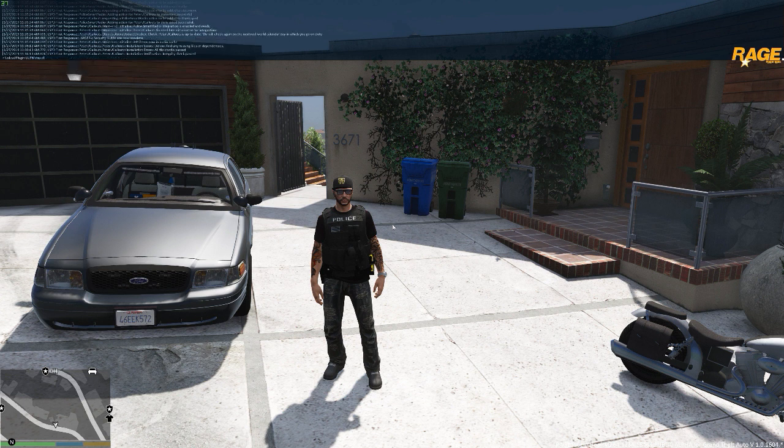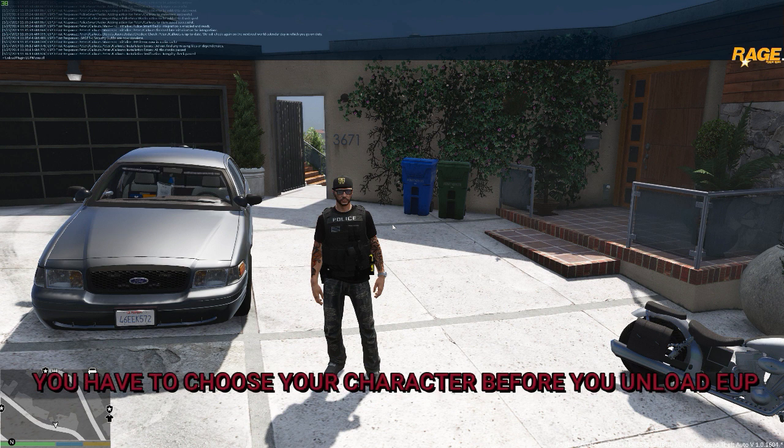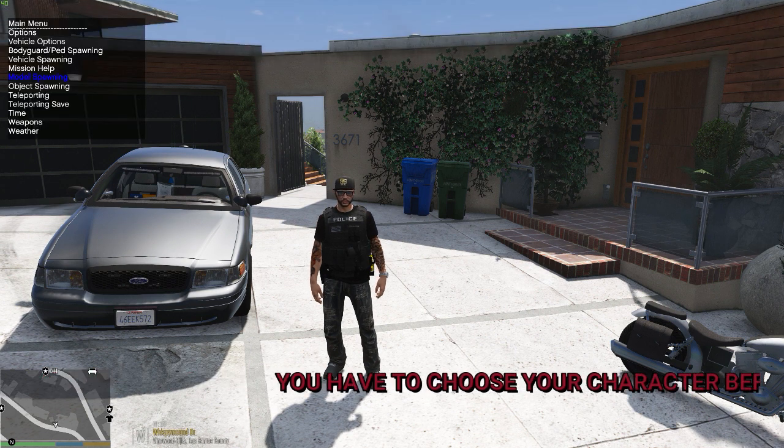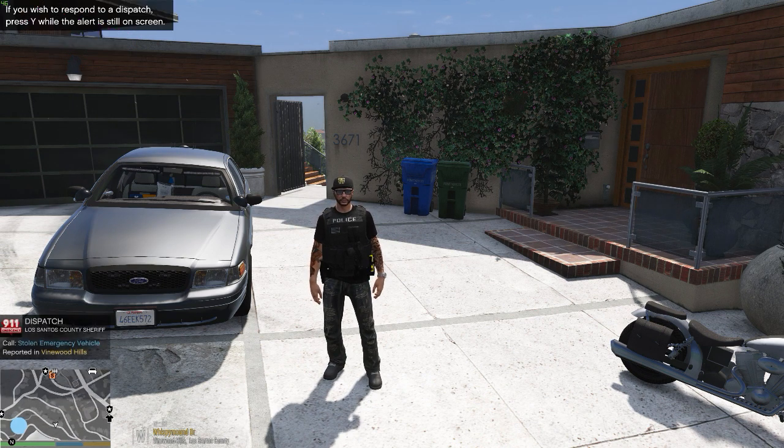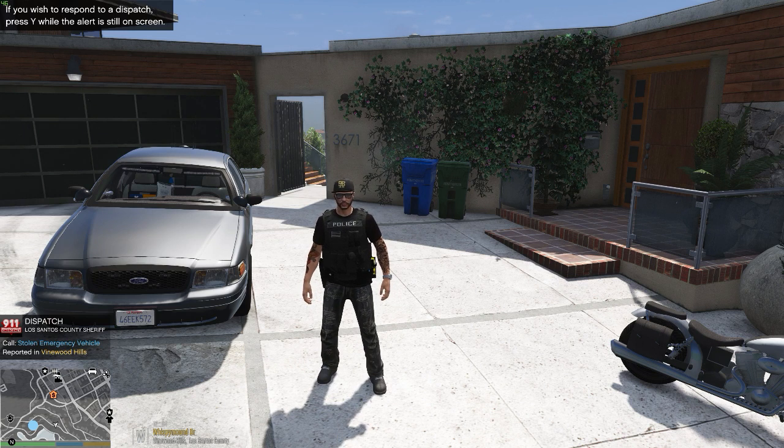Where you just select stuff, once something that you want is there, you hit tab, it'll fill it in, and then hit the space bar. So we unload the EUP menu. Bam, 46, 45 frames. So now you're wondering, okay, what am I going to do?